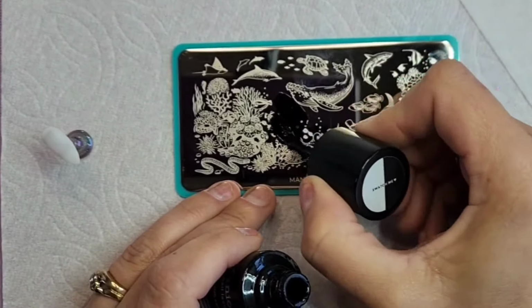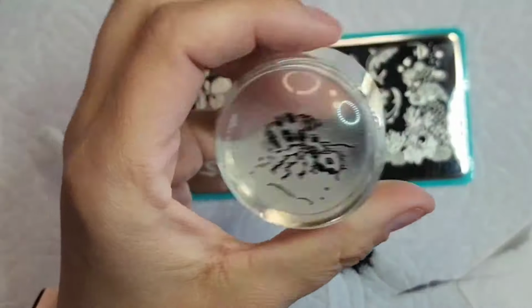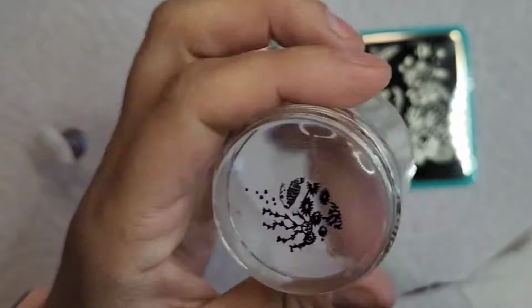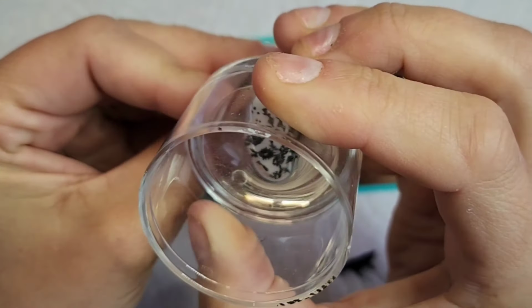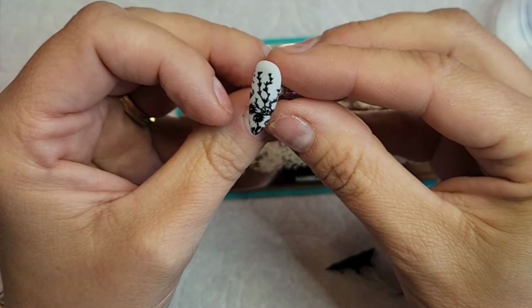Anyway, yes, so I'm kind of winging this whole thing. I didn't really have a plan of what images I was going to use. I wanted to get things that I could actually color in, and that didn't work 100% the way I wanted it to or thought it would with this stamping plate, probably mostly because the images I grabbed weren't really conducive with coloring in. But I think at the end of the day, it turned out really cute.